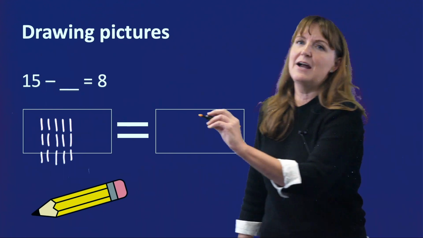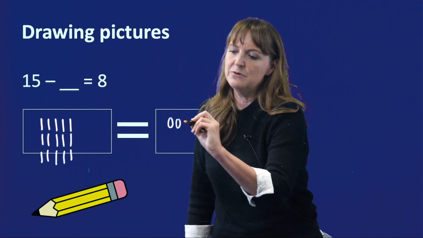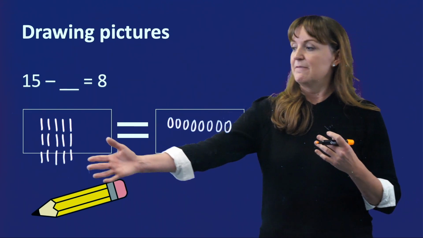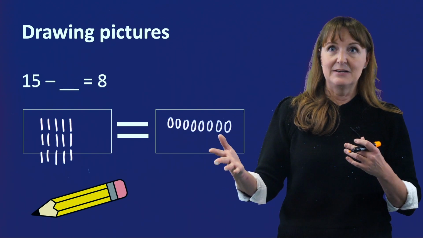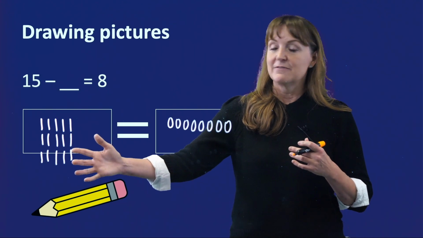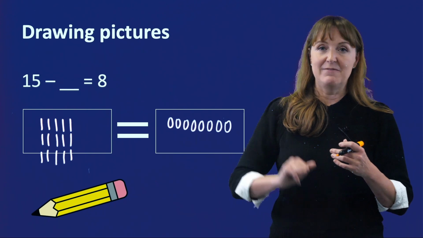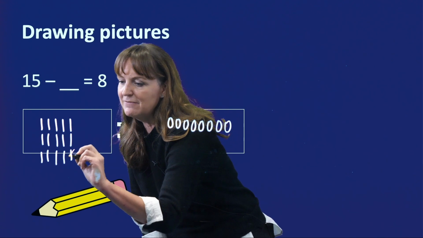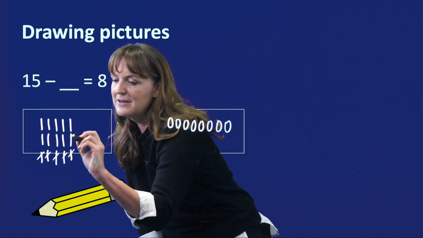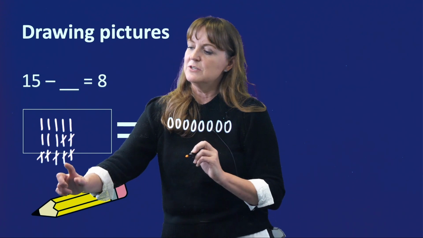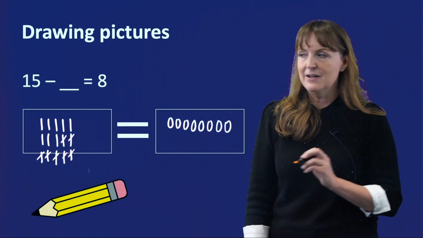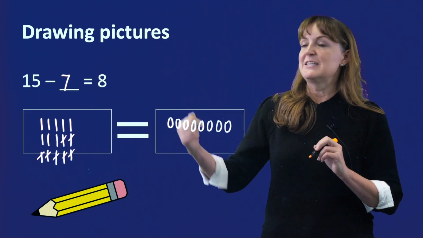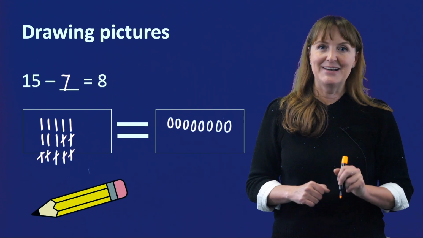And then over here on this side, I have 8. I'll go ahead and draw 8 circles. 1, 2, 3, 4, 5, 6, 7, 8. Right now I look at this. 15 is not the same as 8. So if I want to subtract from this side to make sure that now we have 8 over on that side, well, how many could I subtract? Well, let's see. If I have 15, 14, 13, 12, 11, 10, 9, 8, if I subtract 1, 2, 3, 4, 5, 6, 7, I could go ahead and put that on my blank space right here. If I subtract 7, then 15 minus 7 is the same as 8.